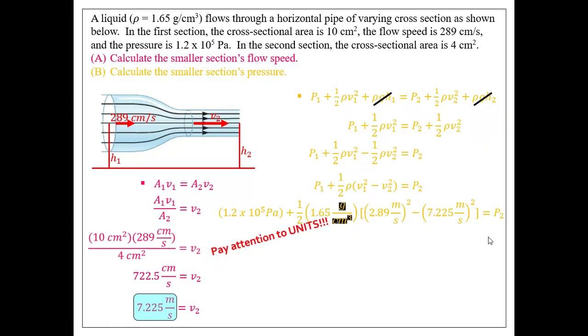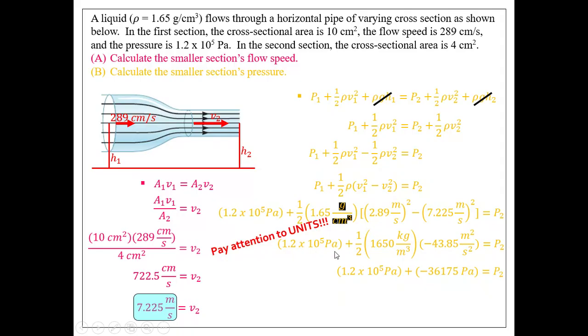All right. So I made a note for you here. Pay attention to units. All right. This is in meters square. That's meters square. All of a sudden, you have centimeters cubed, and this doesn't match. And Pascal is newtons over meter square, excuse me, because it's force divided by area. All right. So I'm going to go ahead and convert the 1.65 gram per centimeters cube to kilograms per meters cube, and that will equal 1,650. So now that I have everything in meters cube, meters square, seconds, kilogram, and once again Pascal is newtons per meter square, I can go ahead and cancel stuff out.